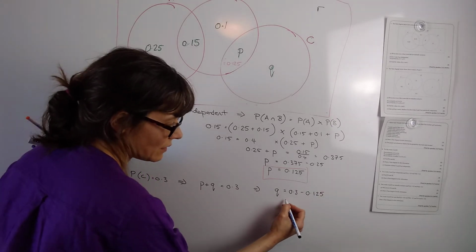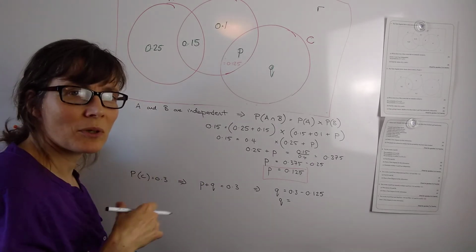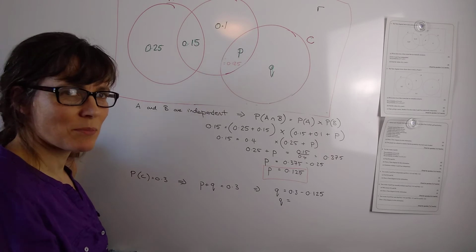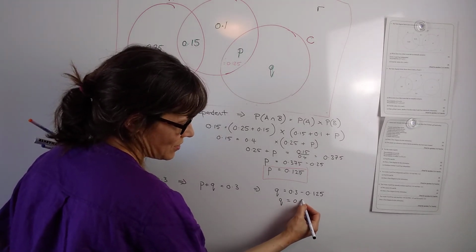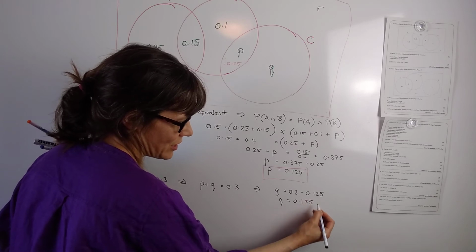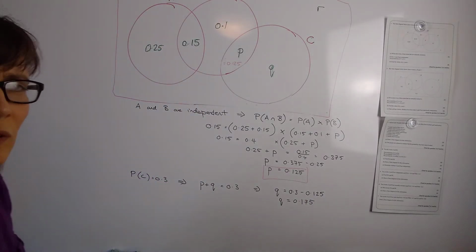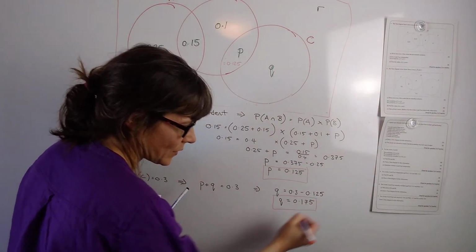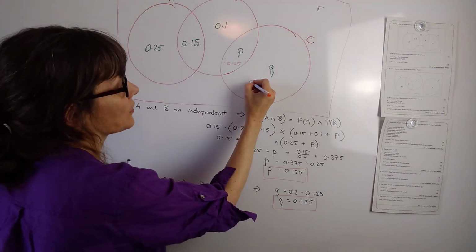Okay, and again, I find it's quite common for this sort of question, and things like vectors, for you to skip ahead a bit too fast and get the numbers wrong. So take your time to make sure they're right. I make that 0.175. I haven't checked these. That is what I'm getting.